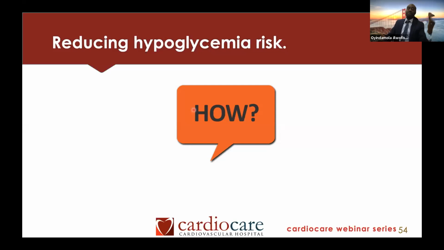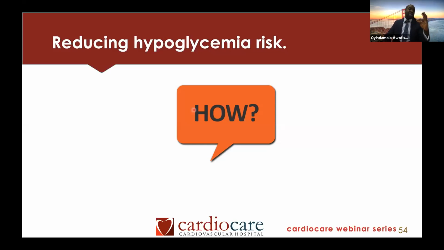So for example, if I want to reduce the risk of nighttime hypoglycemia, I will prefer to go with a basal insulin like insulin glargine or insulin detemir rather than prescribing NPH insulin, for example, to reduce the risk of nocturnal hypoglycemia. If I want to reduce risk of hypoglycemia during the day, I can choose to use insulin analogs like Lispro or Aspart rather than using soluble insulin, which acts for a longer period. Okay, so I'll choose my insulin wisely like that to reduce the risk of hypoglycemia.